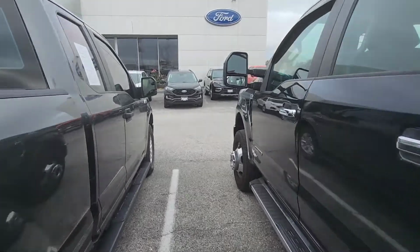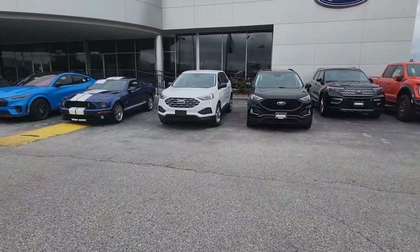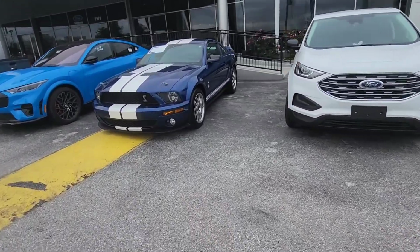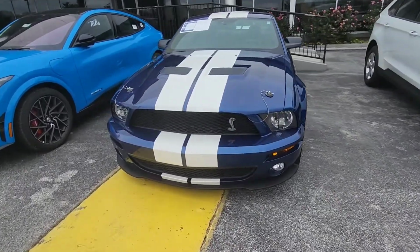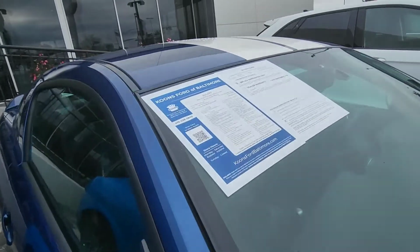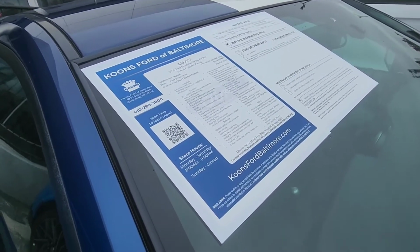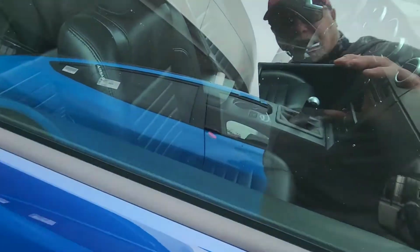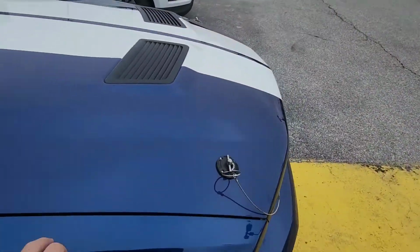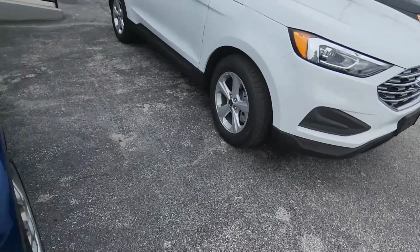But here's a GT500. You know what's incredible? I was never even fixated on the GT500s back in the day. This just wasn't my body style. But some people love this body style. What do you want for this thing? 40 or 60? How much? 39. Yep. 20,000 miles. So that's not bad. If you like that body style, it's not bad. But it looks like the paint, I swear something's happened here. I don't know. Paint turns different colors.